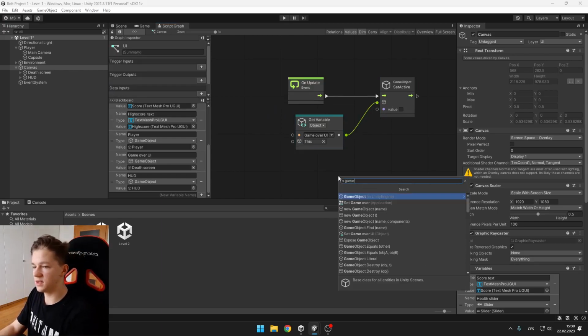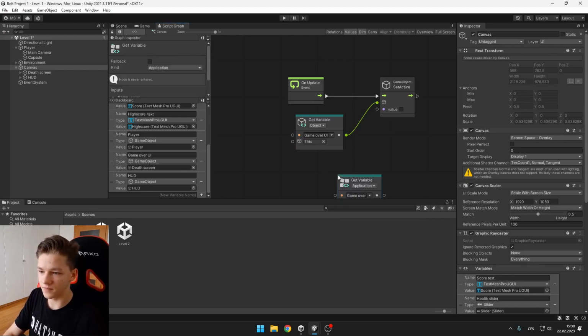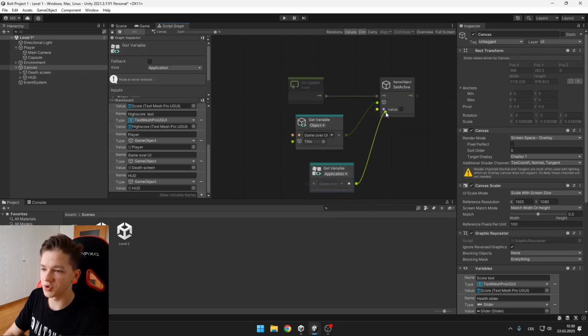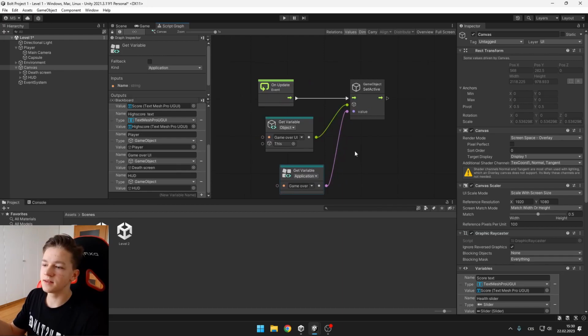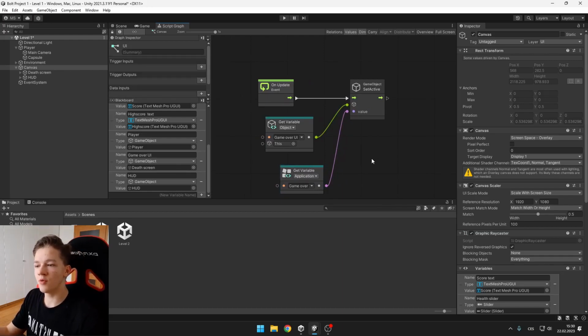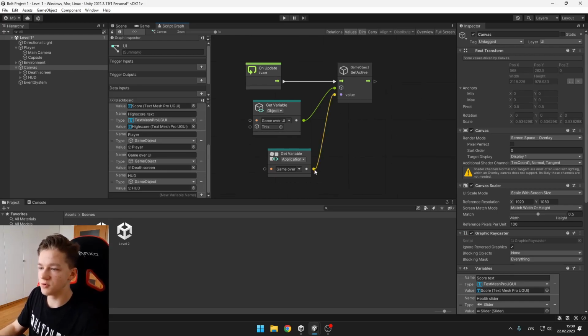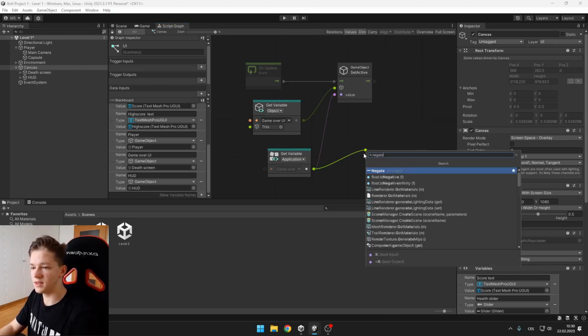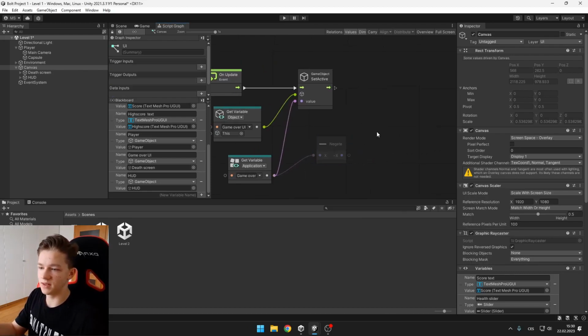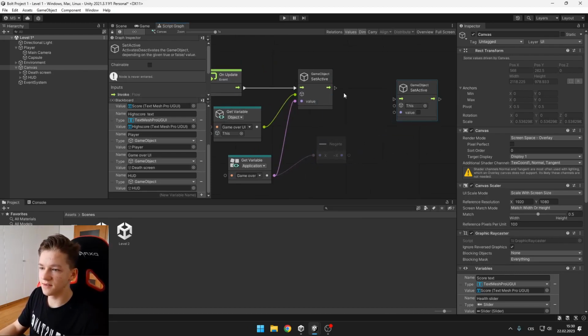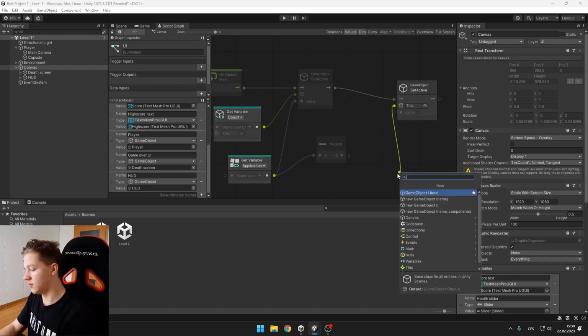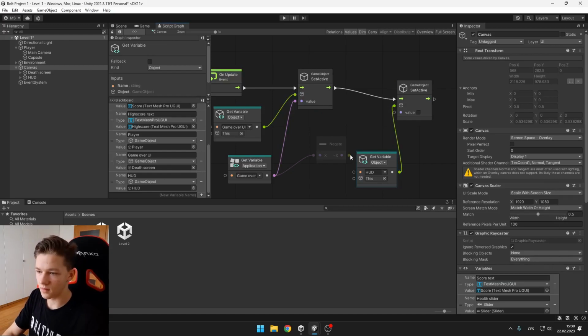And when it is game over, we want to set this to true. So we can just take the game over and put it to the bool. And the opposite, when it is game over, we want to set the HUD to false, and when it isn't game over, we want to set it to true. So here we can just take this bool, negate it, which will make it the opposite bool, and Set Active the HUD to the opposite value of the game over. Like this.